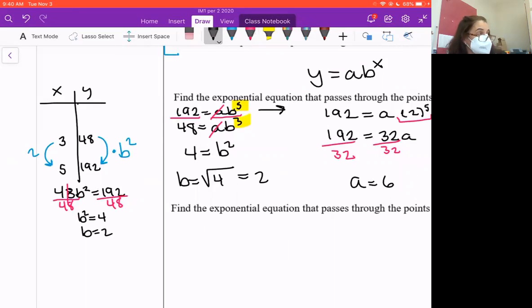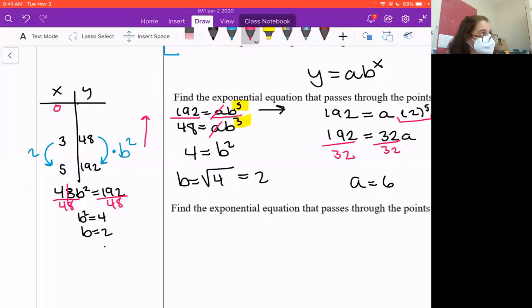So some people like to do it that way. Instead of setting up equations and dividing the equations, they just say, oh, well, how many spaces is it on the table? That tells me what kind of B I'm multiplying it by. 2 spaces, you multiply by B squared. 3 spaces, you multiply by B to the third. 10 spaces, you multiply by B to the 10th. Okay? Now, I still have to find my y-intercept. But since B is 2, I know that I can work backwards because I got to get to 0. My y-intercept is when x is 0, so I got to work backwards up the table.